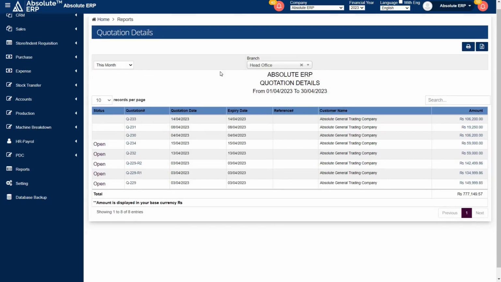Here you see the track of your quotations, with the status of it, whether it converted into orders, quotation number, date of quotation creation, expiry date, which customer you have created it for, with the amount of the quotation. If you click the quotation number, the software will redirect you to that specific one. You have an option to print or export this report into Excel format.